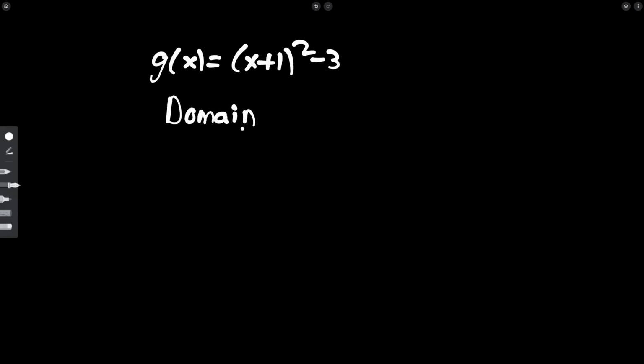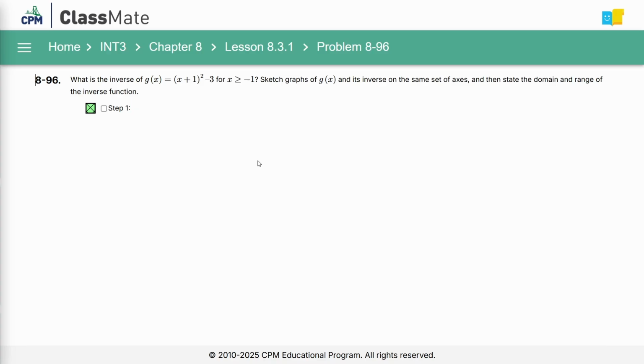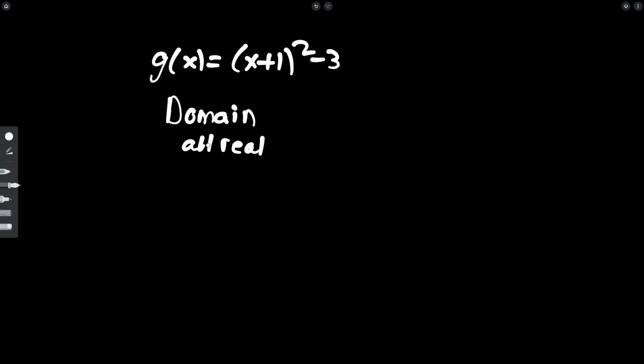All right, now that we've done all that graphing, we can solve for the domain of g of x, which we have as x plus 1 squared minus 3. The first thing we see is that we have technically a domain of all real numbers. All real. But remember, in the question, we have x must be greater than or equal to -1. So coming back here, our domain is not actually all real numbers. Instead, it's x greater than or equal to -1.